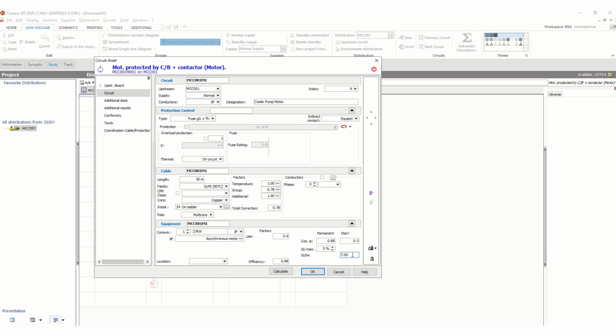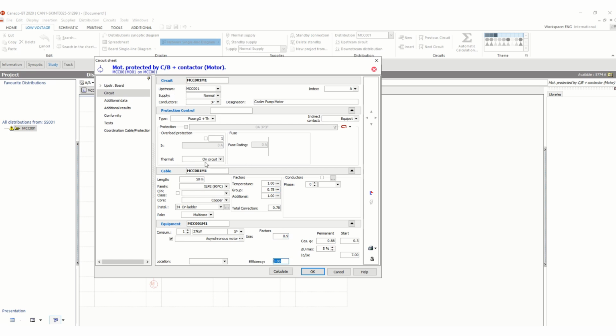Generally for 5.5 kilowatt or 11 kilowatt motors it is 9, and for 37 or 55 kilowatt, let's say it's 7 or 8. So that will be defined by the manufacturer data. Here is the efficiency. You can change it as per the manufacturer's actual data.